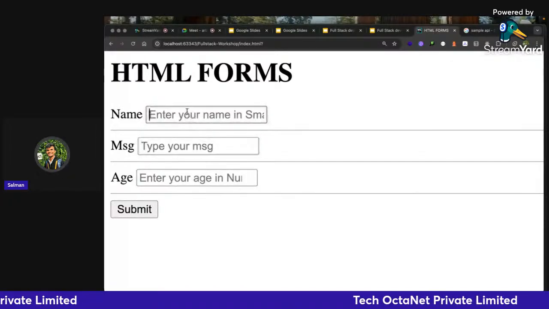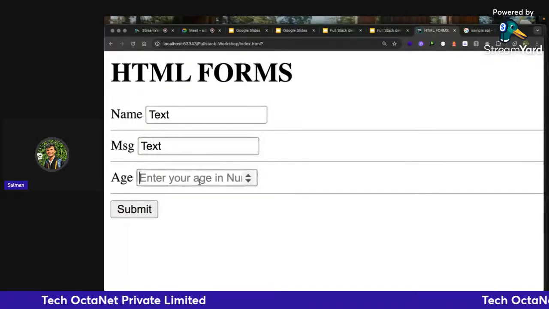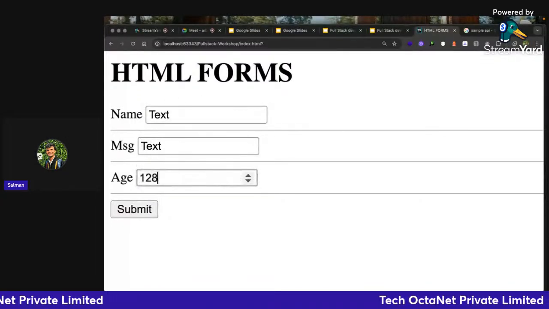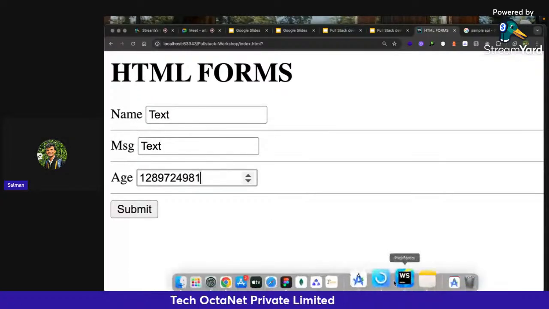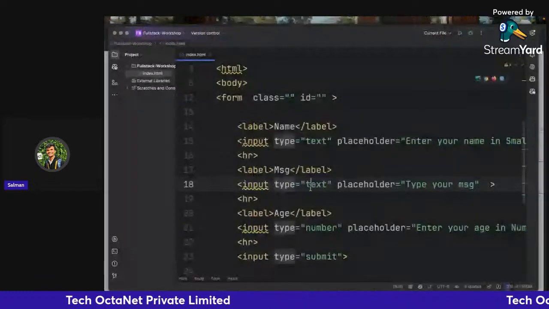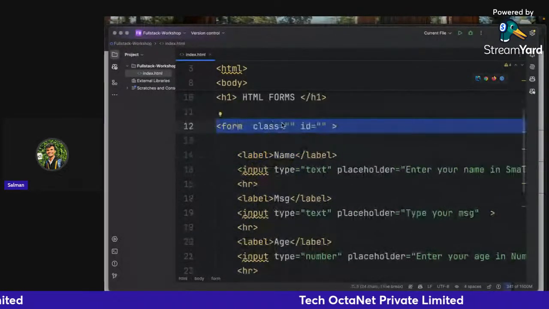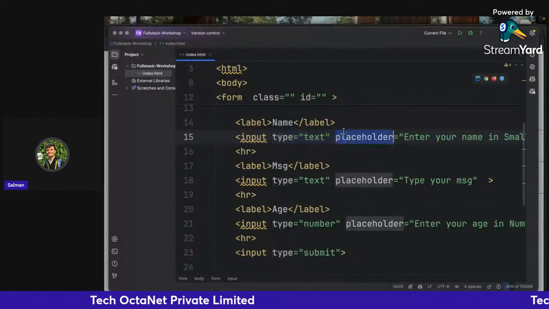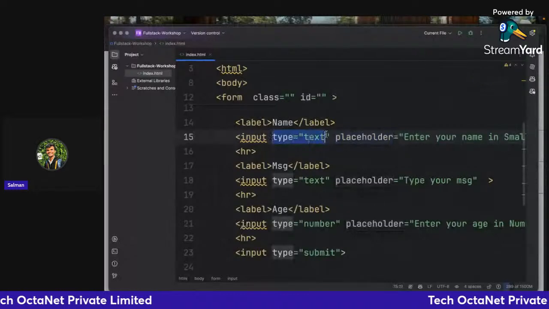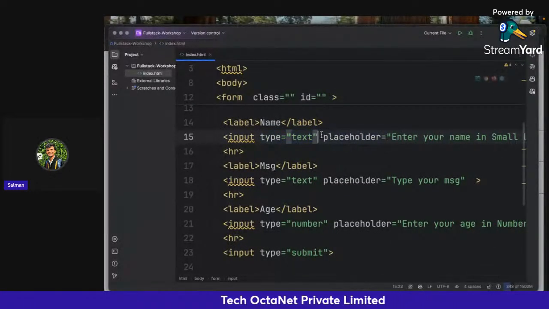One will take the input as text, and one is just going to accept the numbers, right? So these are the important tags in an HTML form, and type and placeholder are the important attributes in the HTML input element.